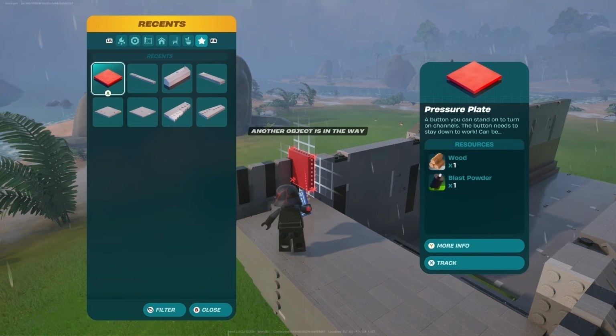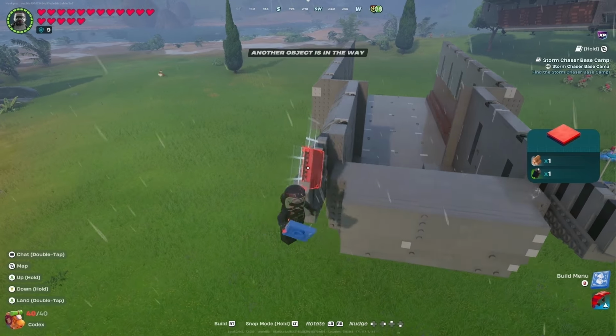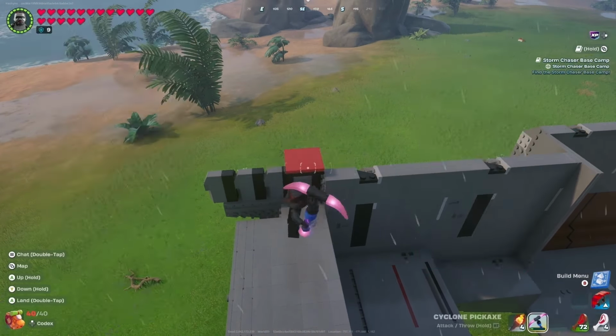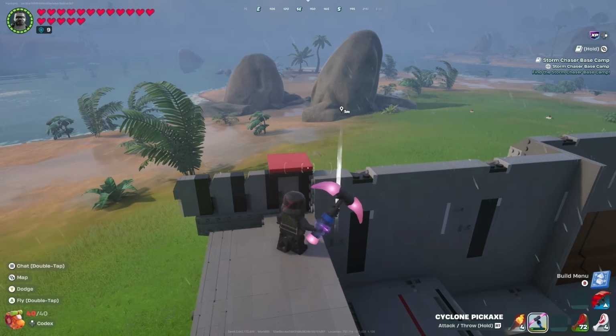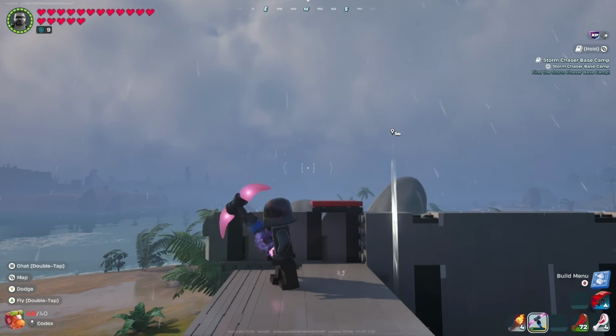Next, back to toys and controls, grab a pressure plate. And right here on this little wall that we have with all those little roof pieces we put down, we're going to stack it on the one closest to this wall right here. And you want to make sure that the back end of this pressure plate is lined up perfectly in front of the studs of that wall.